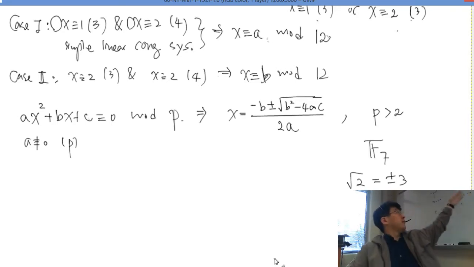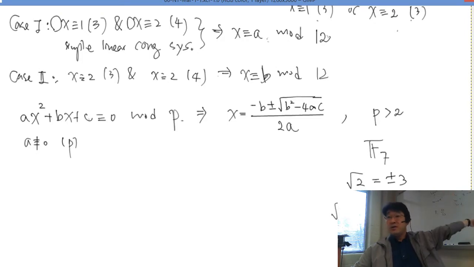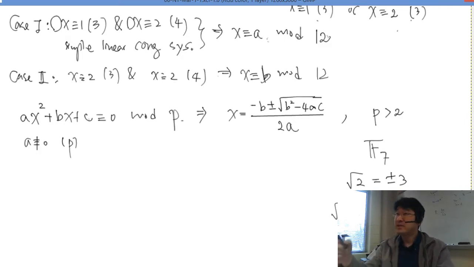If you only have 0, 1, 2, 4, right? What is the square root of 3? No. If you square it, I don't get 3. If you square it, there's no 3 in there, right? So square root of 3 is not in there. Where is it?